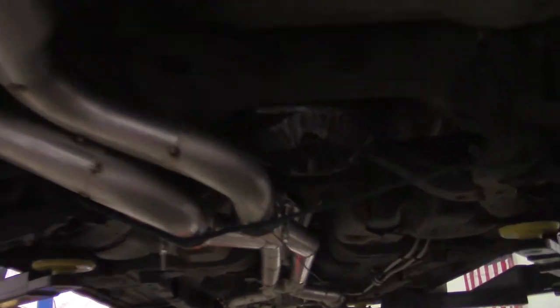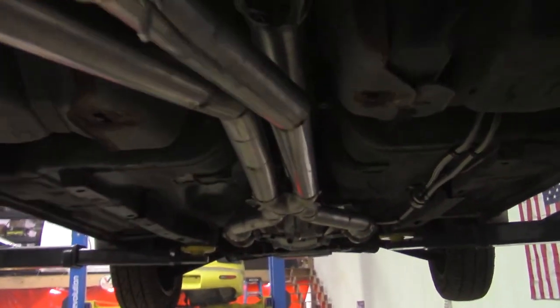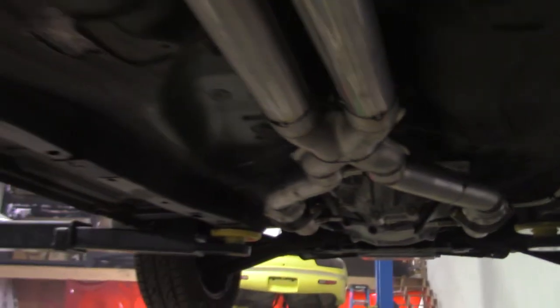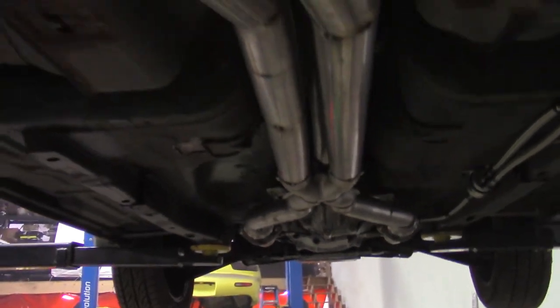All the stuff's pretty tight to the body, trying to get myself decent ground clearance. You see there's good clearance away from the fuel stuff. I think it'll sound good with the X pipe, they usually do. So the mock-up is all that I'm doing tonight. I will actually finish weld and make the hangers and stuff tomorrow, but that is a job well done for today.